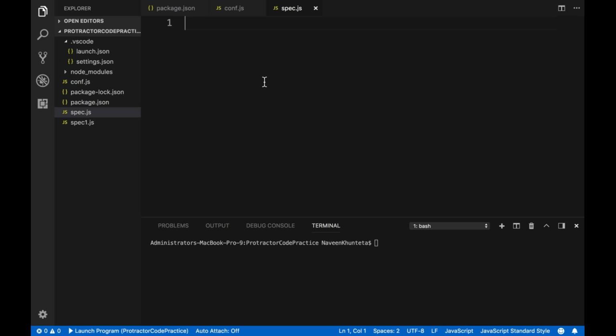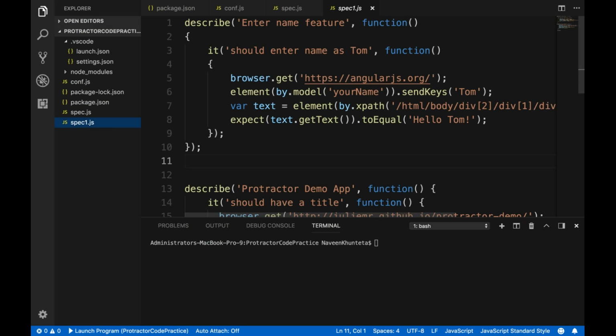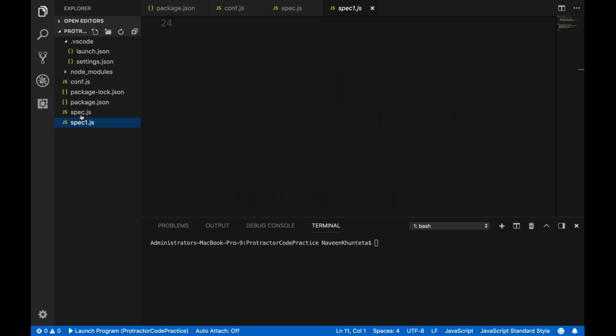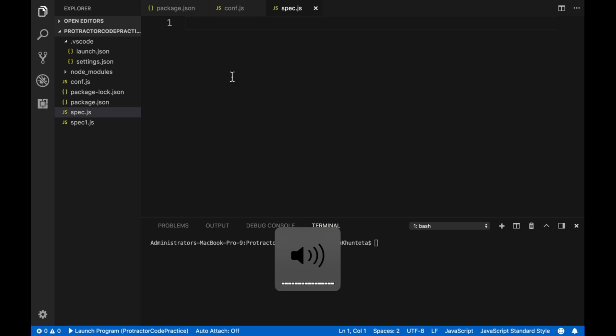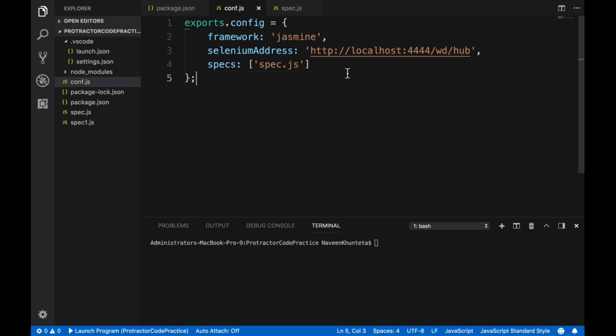So let's do that. I have created one spec.js file. This is a blank spec.js, and the previous spec.js I have taken a backup of as spec1.js. Later on I'll show you how to execute multiple specs together, but let's concentrate on this first. The configure.js file remains the same.